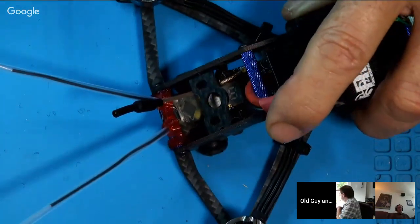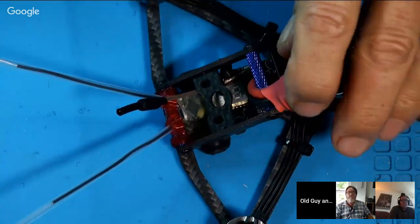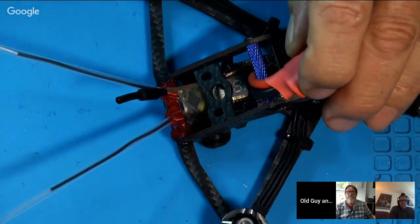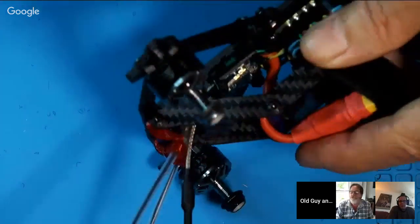Pardon me? Your camera angle is at what? I probably got it about 25 degrees. I'll adjust that. I'll start out with it a little lower to fly a little slower at first. It's adjustable.